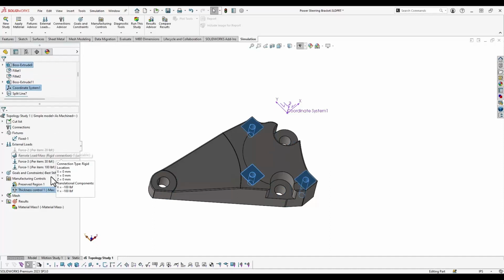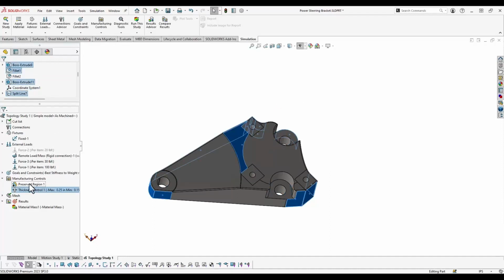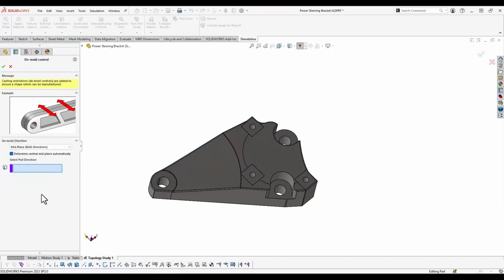Now, one more control option that I don't have in this particular study, but I did find really useful for 3D printing, is demold direction. If you're using topology, you can specify a demold direction, which allows you to more or less orient the voids that are created within this part. Topology loves to cut out internal regions, and if you're going to mold something, or in our case print something, you want to be able to control where those regions are.